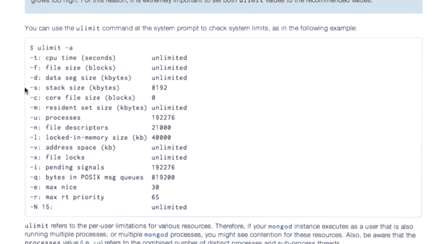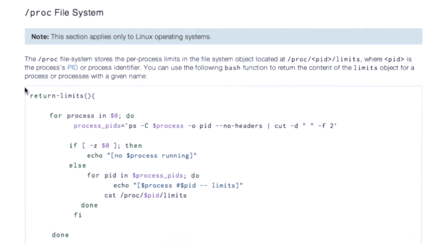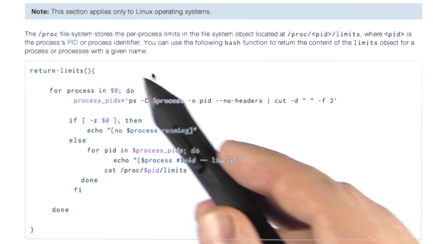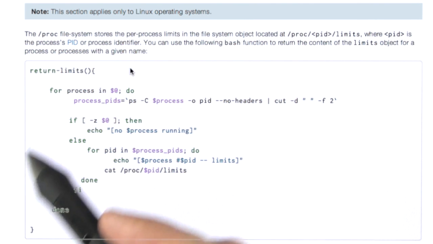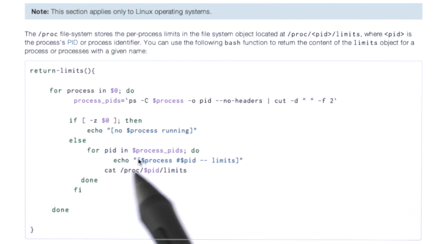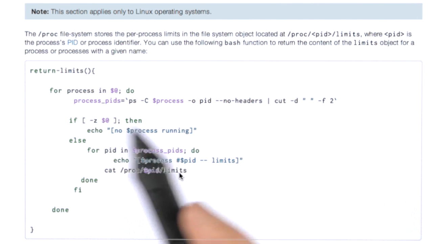What you really need to know is what are the ulimits for a particular process. And to do that, we need to explore the proc file system. Now, the proc file system and its intricacies are beyond the scope of this course. However, one of the things that we will do here is just show you this very handy little return limit script. This will take an argument of MongoD or MongoS, assuming that you haven't changed the names of your binaries. And what it will do is it will find any processes called MongoD or MongoS on a particular host, and then check the limits. And those limits for a given process are contained in the proc file system under proc/process ID/limits. We're going to show you all this for one of the hosts that we're going to fix, so you can actually see why this is setting off an alarm, etc.